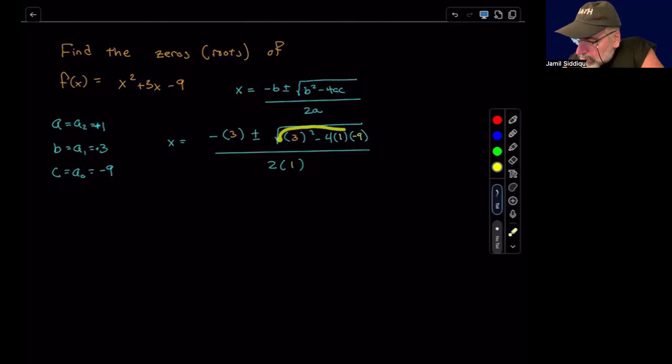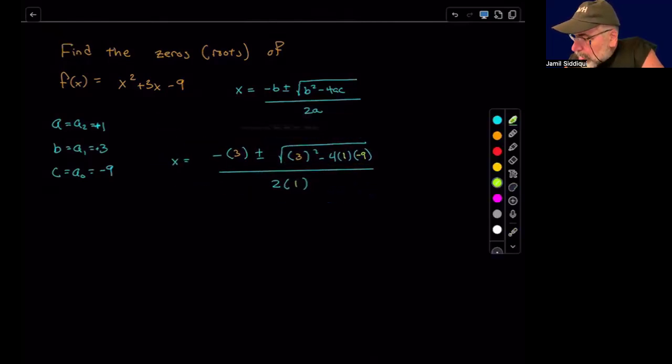The discriminant is simply the stuff inside the square root here. It's the b squared minus 4ac. And we're just going to make sure we compute that correctly. We don't want to make any careless errors. I'm a big fan of just doing it right on top. So that's going to be 9. I got a negative negative, so it's going to be plus. And then I see 4 times 9 is going to be 36.